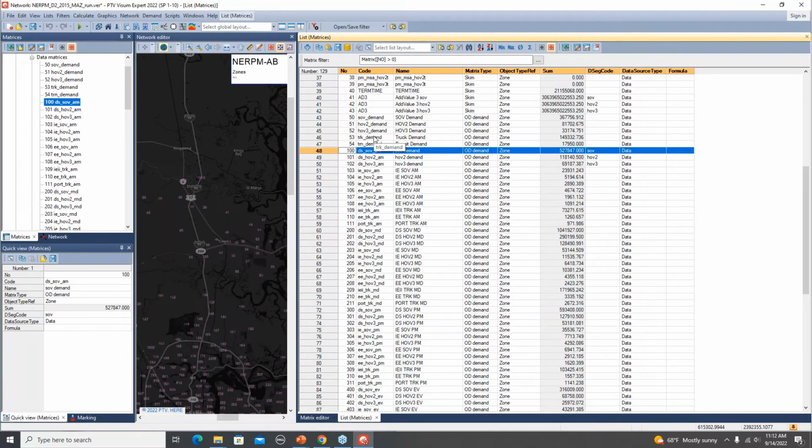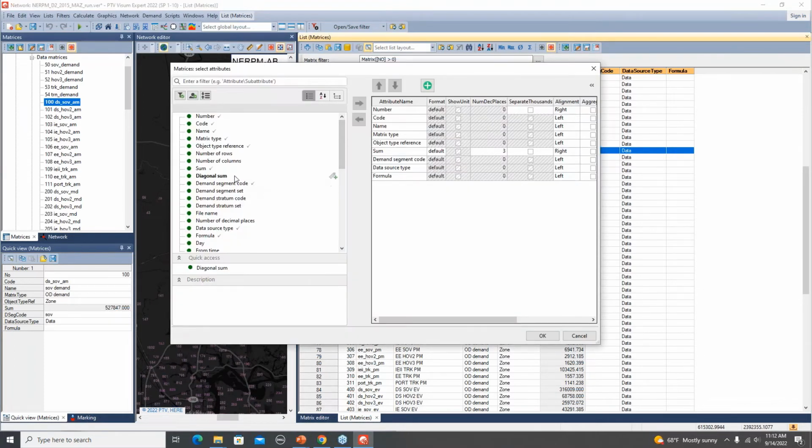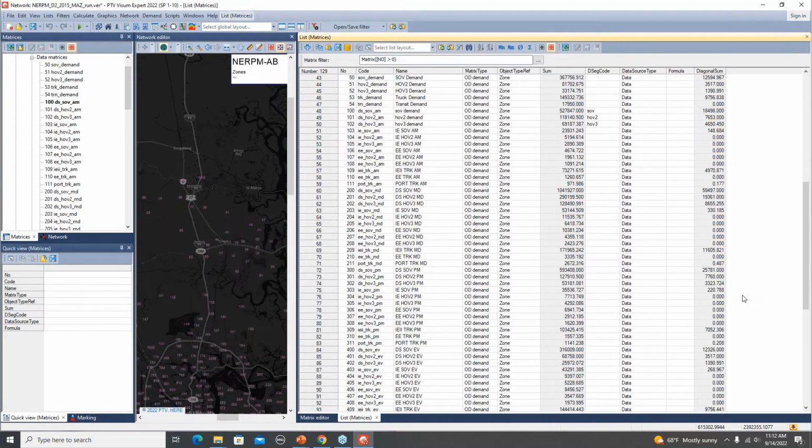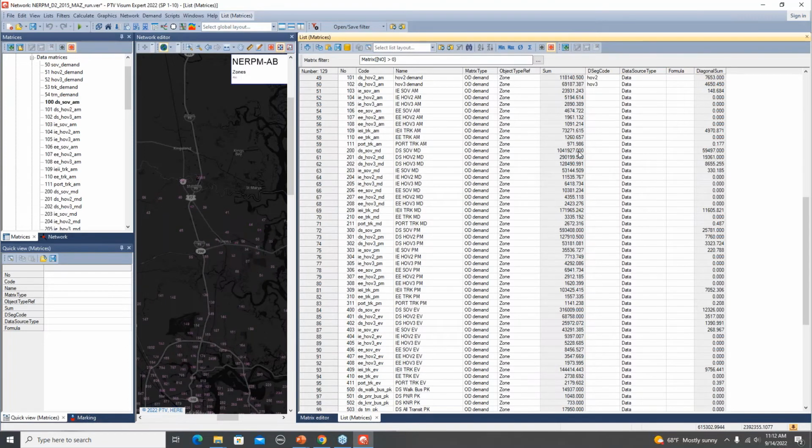And sometimes you might be interested in looking at how much is intrazonal demand. So you can include the diagonal sum as well. Again, go to the attribute selection, and you can select diagonal sum. That way, for each trip table, you can know what's the total demand and how much is the intrazonal demand, because that doesn't get assigned to the network.